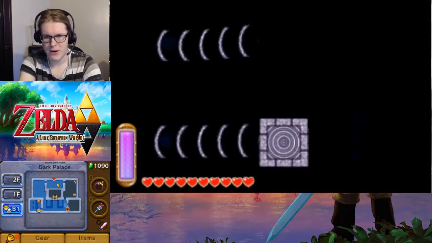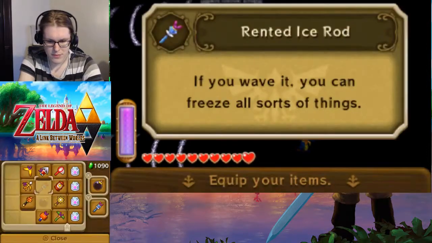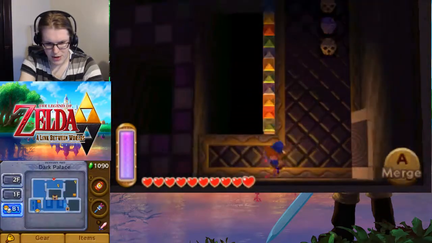And there we go, here's our mission. By equipping the lantern again, we can light here and actually see what we're looking at.